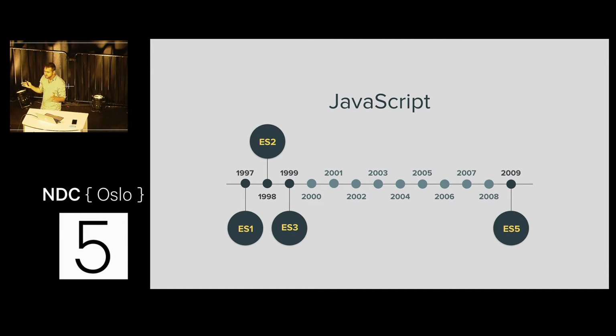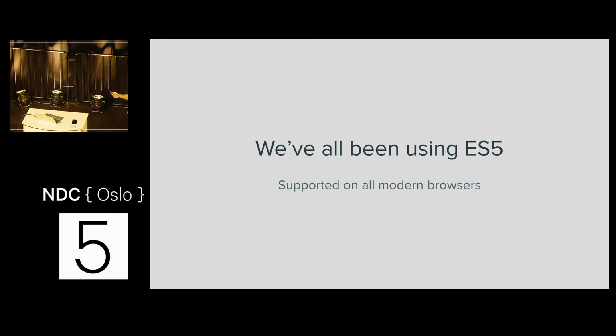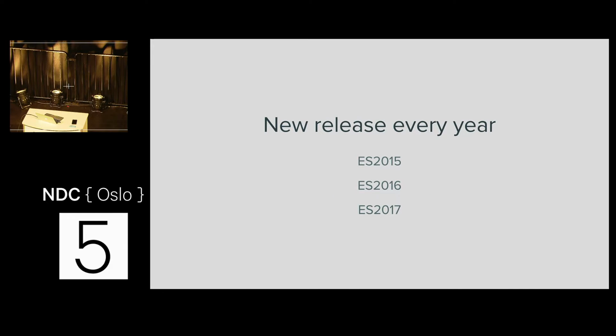And then for 6 years, we've been using ES5. No new additions to the language, no new features, just like it was. So as I told you, we've all been using ECMAScript 5 because we know it's supported on all browsers. But the nice thing is that we will be having new releases every year. This is why we have ES 2015, 2016, 2017, and so on and so forth.